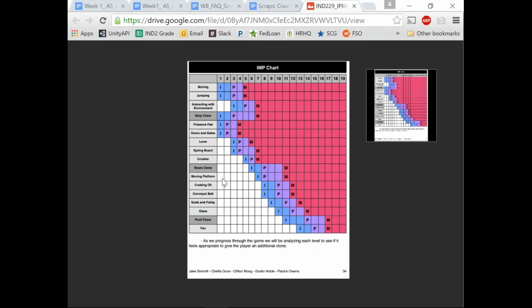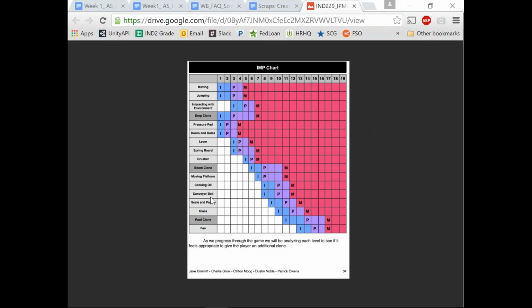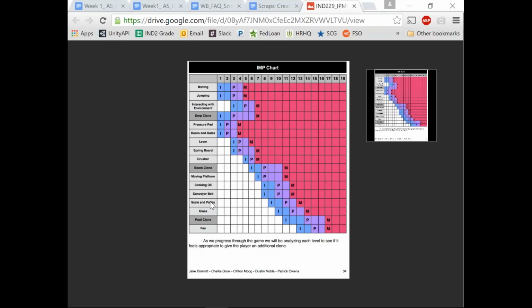Then the boom clone, you'd set him down, and after 3 seconds he'd explode. So you can almost use him to grenade jump or something like that. It would be similar to Halo or a game like that where you could use that to push yourself. And then the poof clone is almost like a teleport.